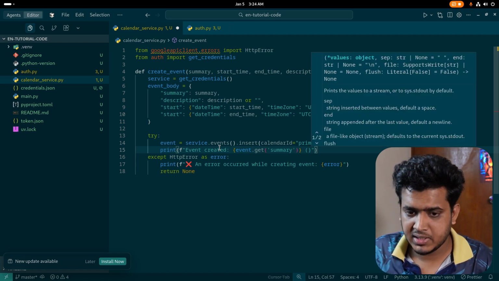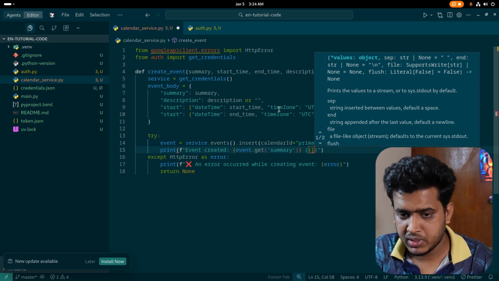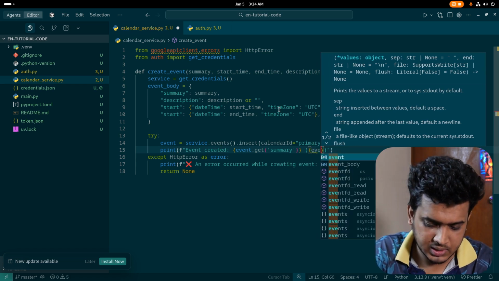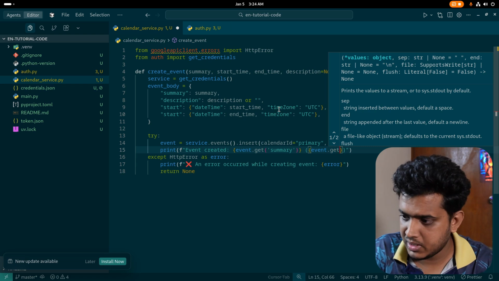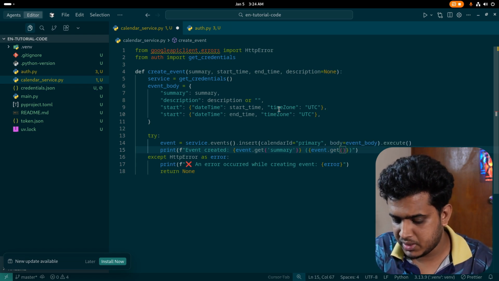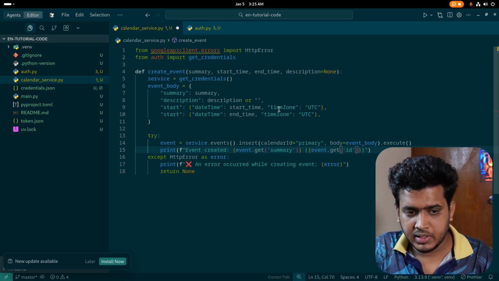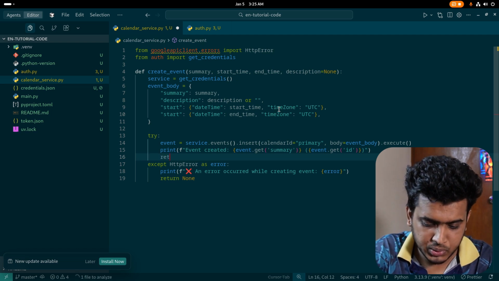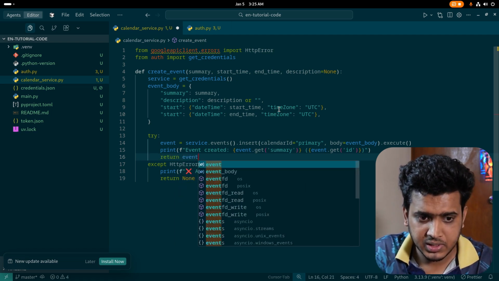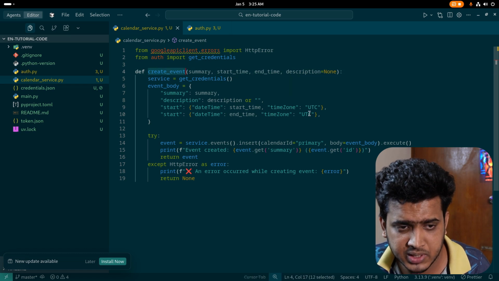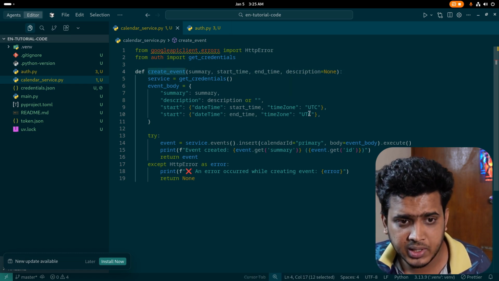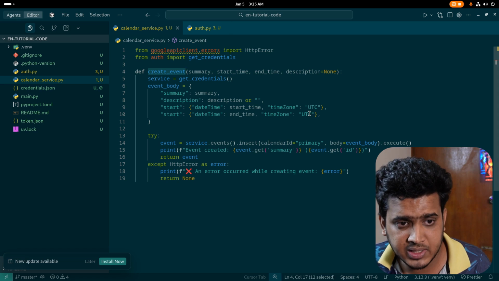Let's add a bracket, so it will be event.get ID, and in the very next line we are going to return the event. Actually, before using this within an MCP tool, we are going to try it manually.